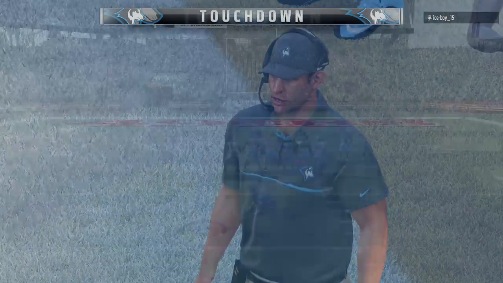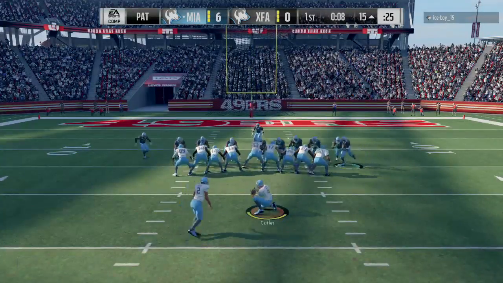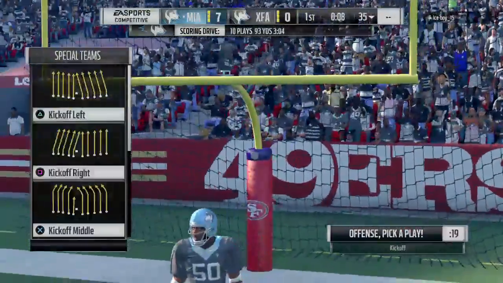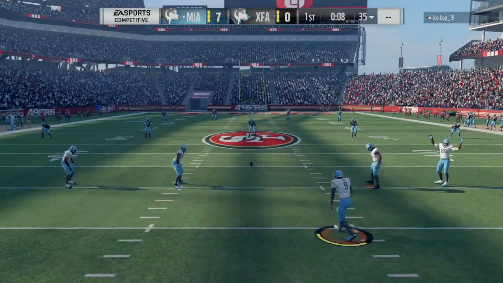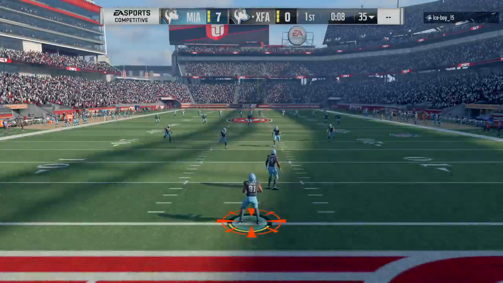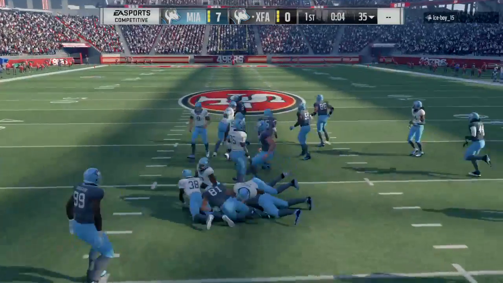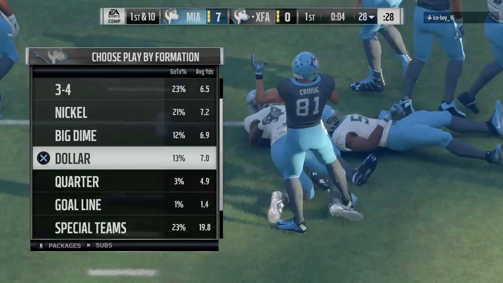Tevin Coleman taking it in from 7 yards away. And his guys have taken a first-quarter lead. And it's good to make it 7-0. Out is the kickoff unit as they run up and send this one away. This is fielded at the goal line. And he'll take it past the 25 and up to the 28-yard line.